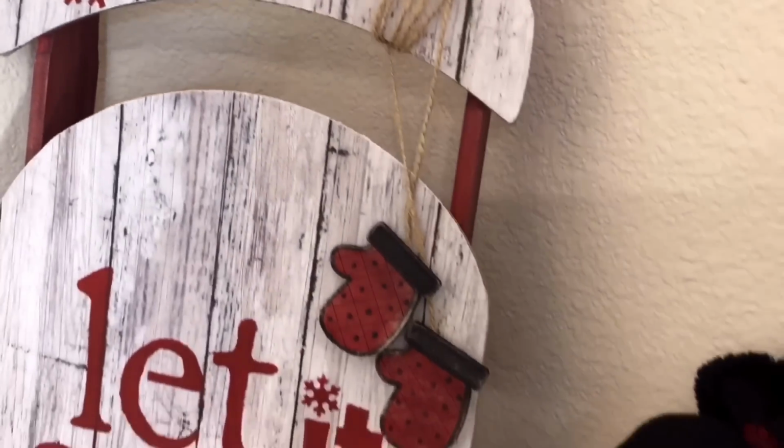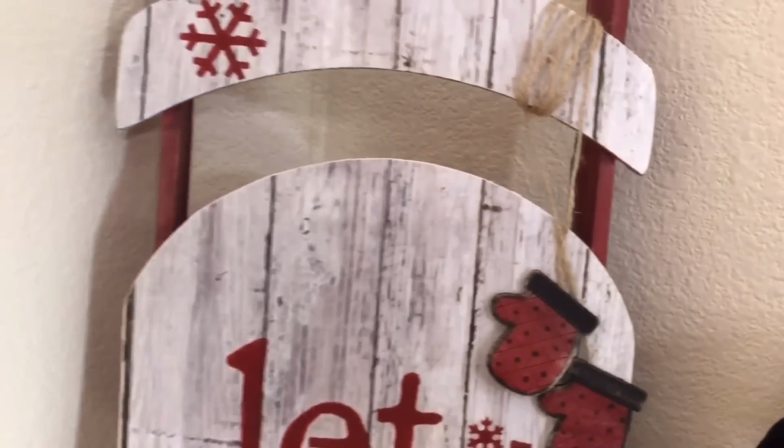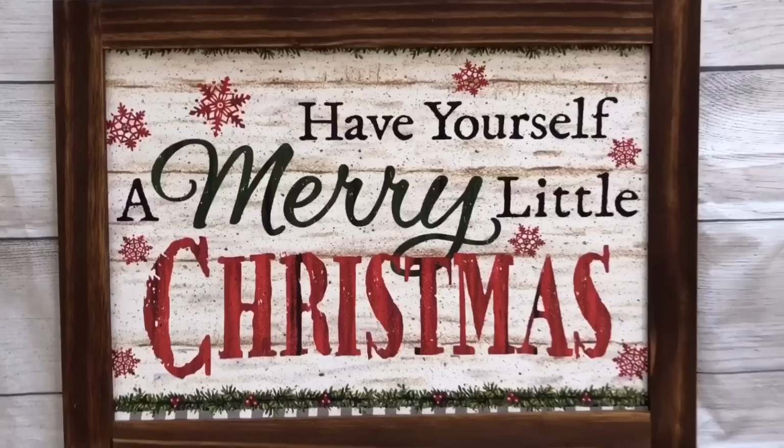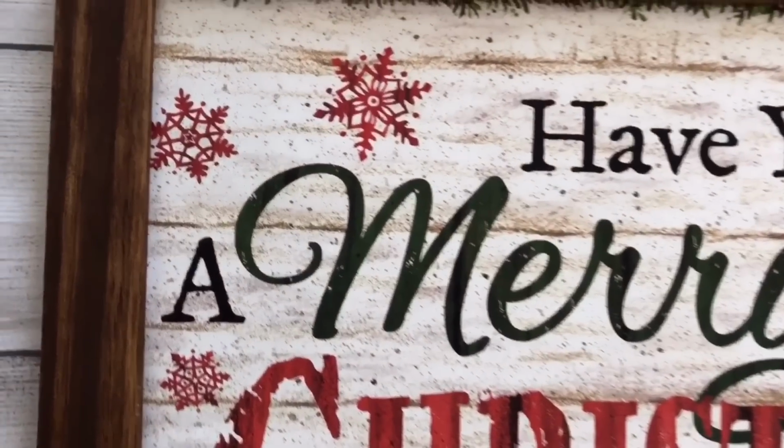Hi friends, today I'm so excited to share with you 3 new Dollar Tree Christmas DIYs. I am so excited about all 3 of these, but of course I kind of have a favorite and I can't wait to get right on into it.